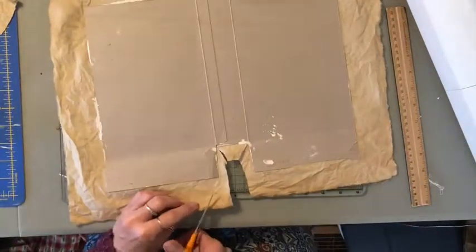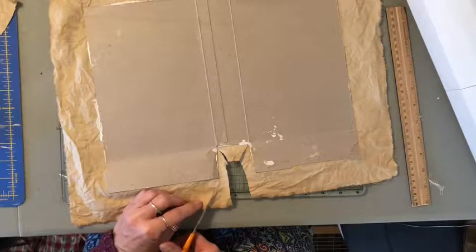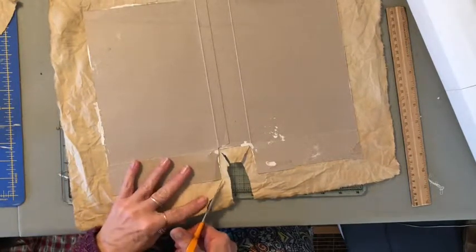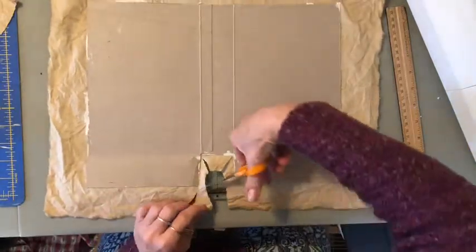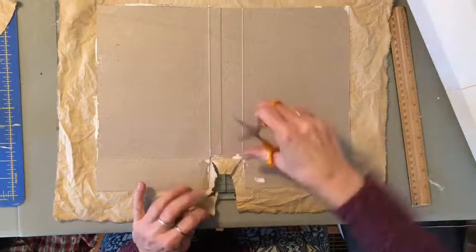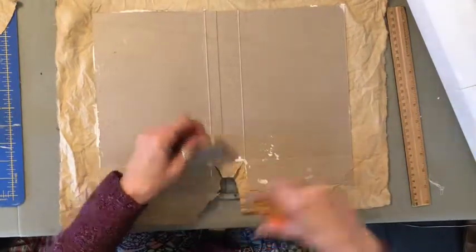I'm going this way. Emma Wiley, you are fine. Oh my goodness. I wish I could pause this, but there's no pausing on my phone.